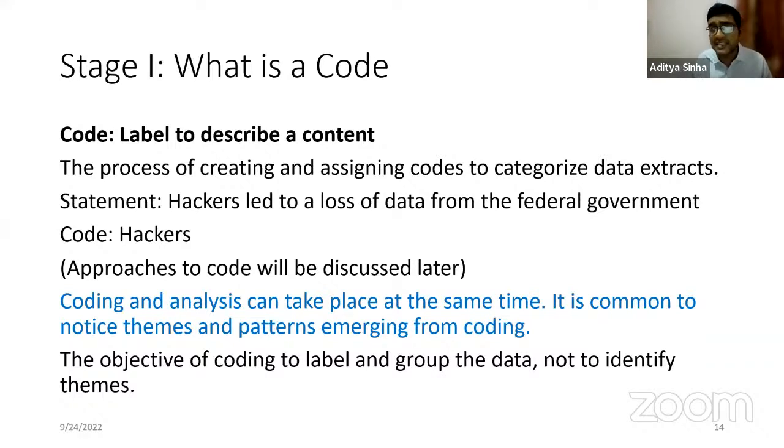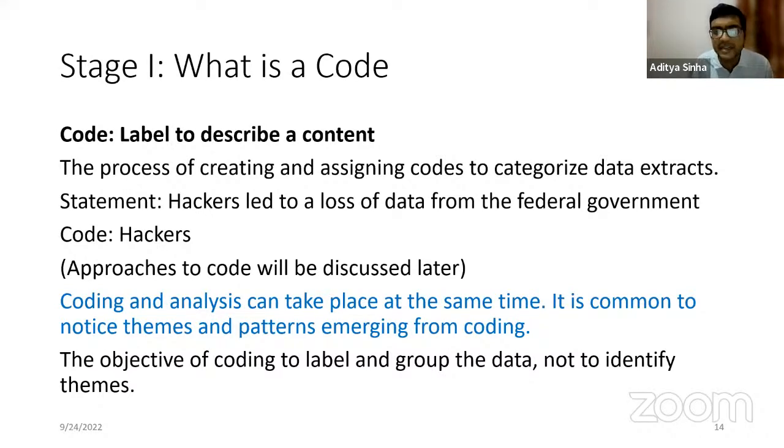In the first stage, we see what a code is. What do we mean by code? A code is a process to define the content. Suppose we have a transcript. We have to see each and every line of the transcript and provide labels to that line. Suppose in the first line someone has spoken about their experiences regarding online learning. Whatever code emerges from that first sentence, we will give a label to that sentence.